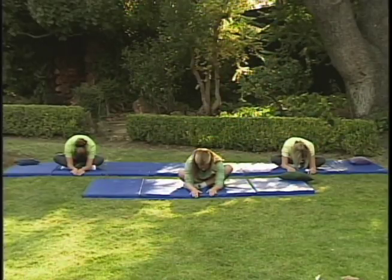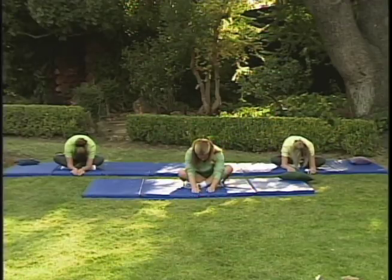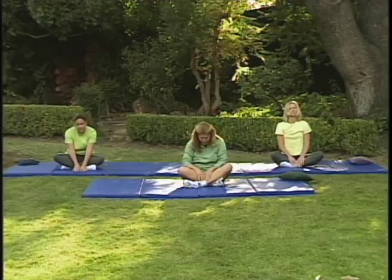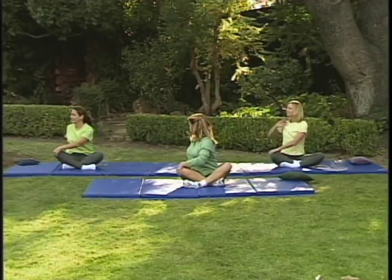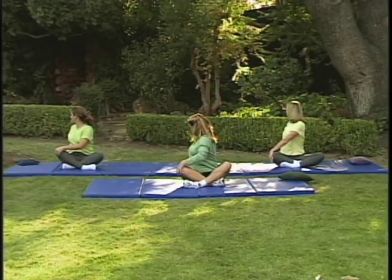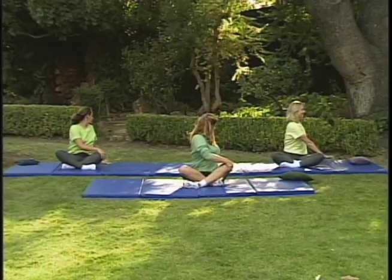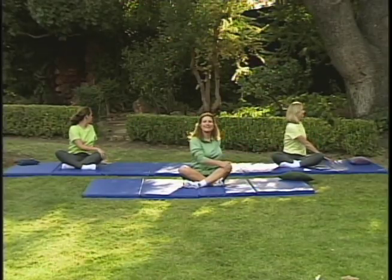Slow as you can, one vertebra at a time. Roll up. Good. Okay. Let's just turn and look over our right shoulder for a moment. And let's go to the other side. Good. All right. Let's do this one again.